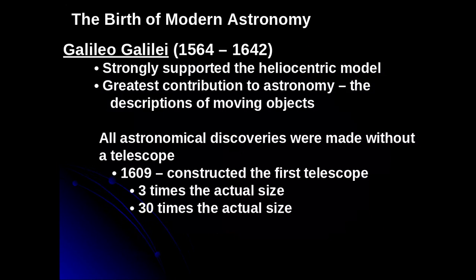So in 1609, he constructed the first telescope, which, looking through it for the first time, increased the planet's apparent size 3 times and up to 30 times, which today happens to be a really good pair of quality binoculars. And so if you ever get a chance to get a good pair of binoculars, look at the moon, and you'll be amazed at what you can see. You can see the craters, the maria, all different features on the moon. You could imagine what Galileo and other astronomers must have thought for the very first time looking at objects through a telescope.